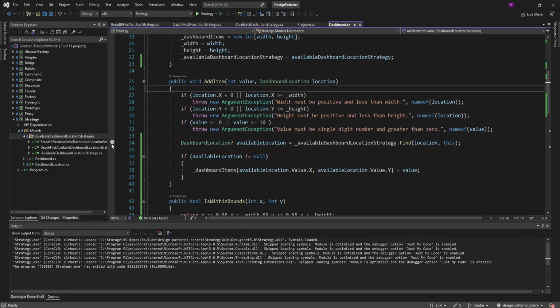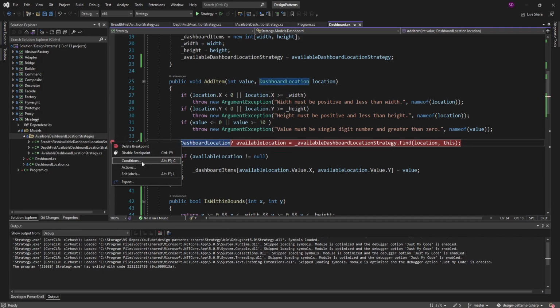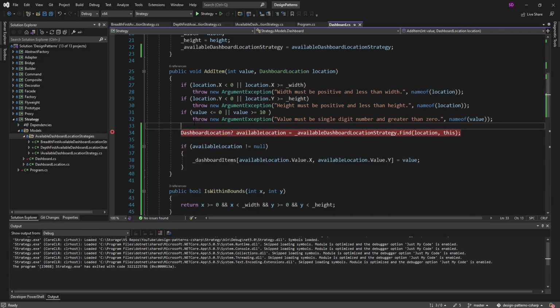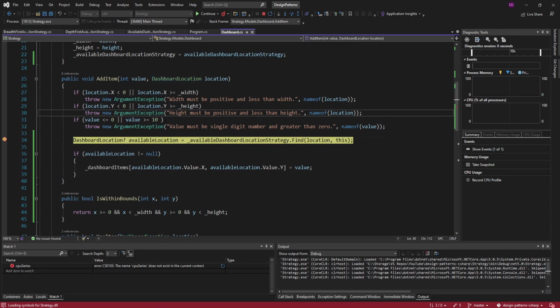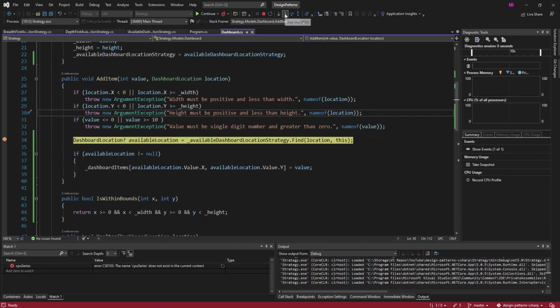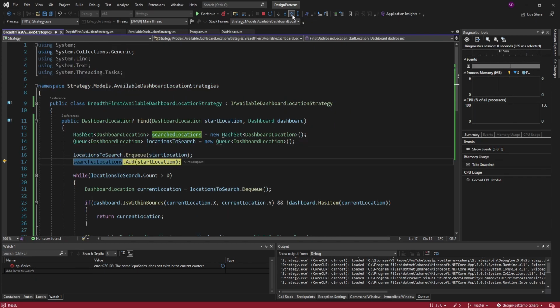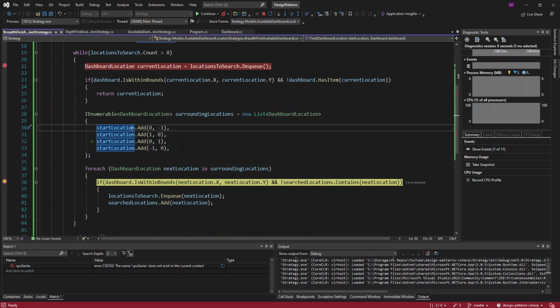So if we're debugging this, I first specifically just want to look at the number 6. So I'm going to put a breakpoint here and have a condition where I want the value to be 6. So I only want to hit this when we're trying to place the number 6 because that's the one that seems to have the issue. So let's run this and all right, we hit a breakpoint and yup, this is for 6. So let's step into our strategy and I'm just going to run through this until I find something interesting. Oh, and I see the issue.